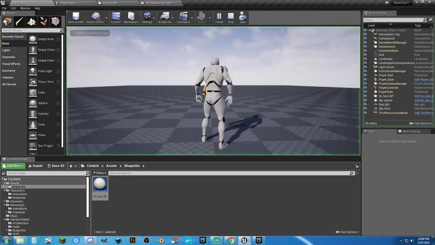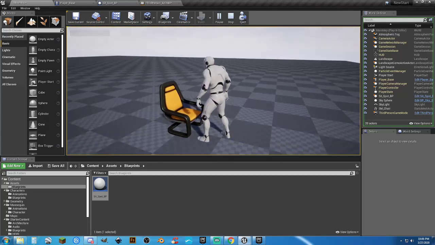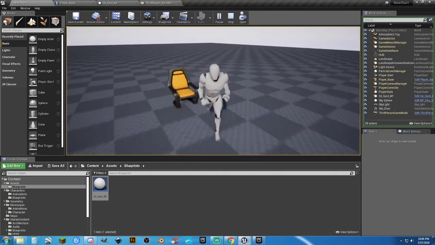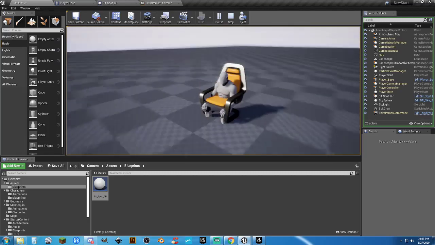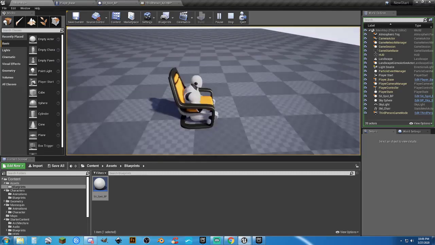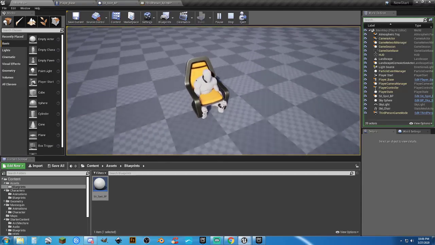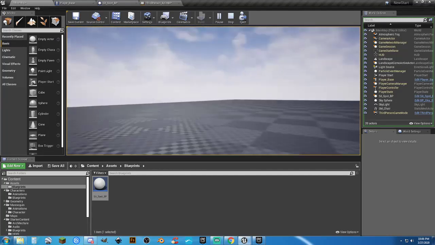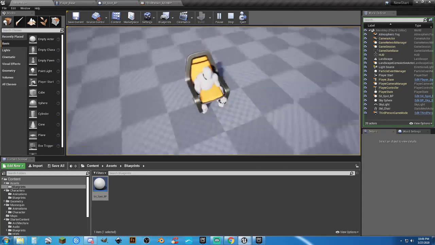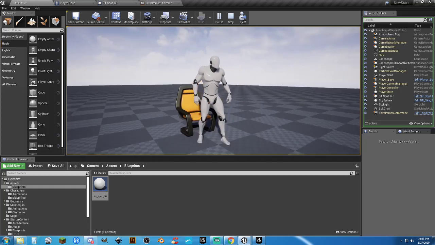Now, if we come into our map, walk over to our chair, it will not work. I don't know why it does this to me, but now, oh, well, that's just not going to work. We're in the right direction. See, our view is going to get all kind of weirded out. I have something different in other projects. So how do we fix this problem? Well, if we hit E, stand up, and we kind of get thrown back in there again.